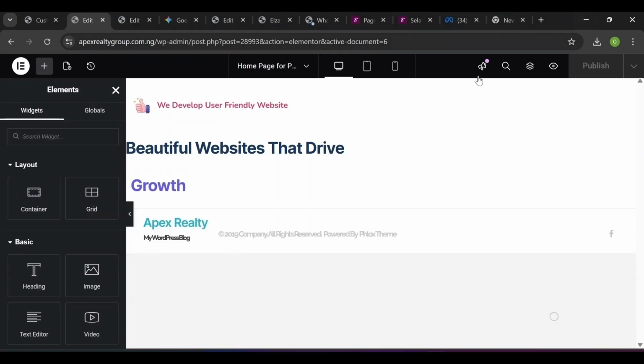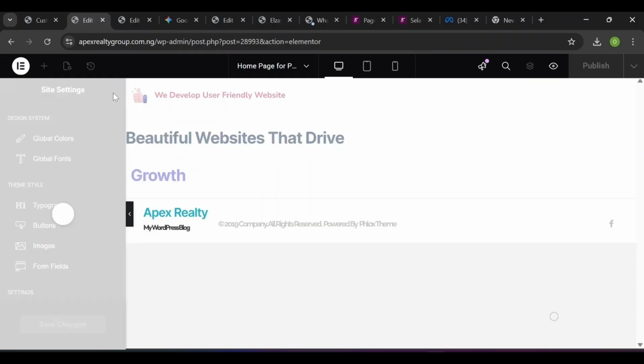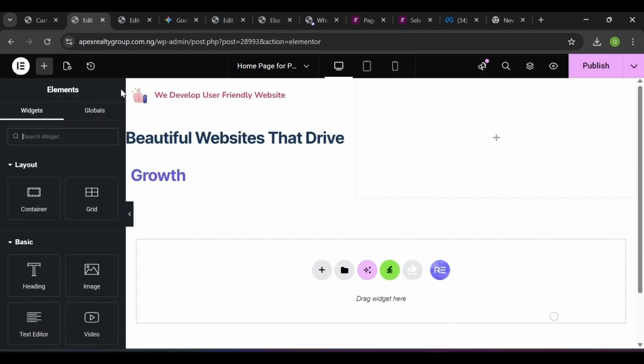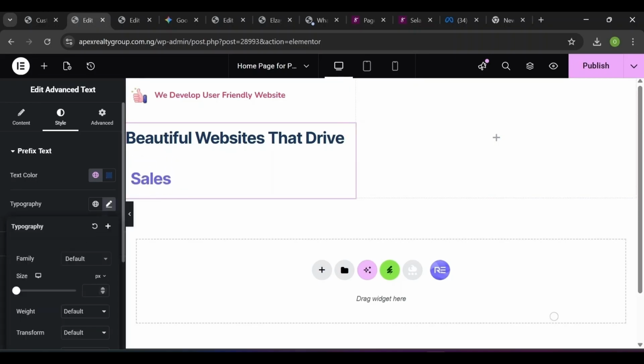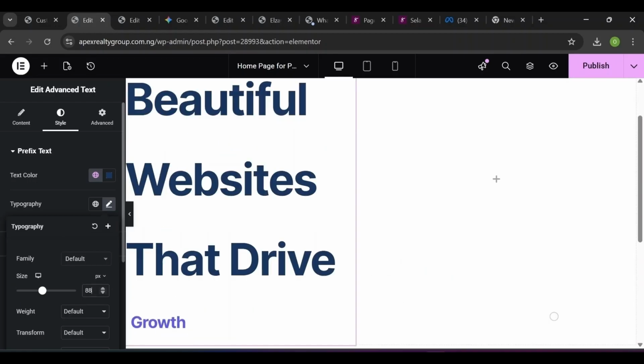So for this advanced text, we're going to click on it. Then we select the typography here. Click on this typography, and then select the size 88 pixel. Then make the weight 700 bold.